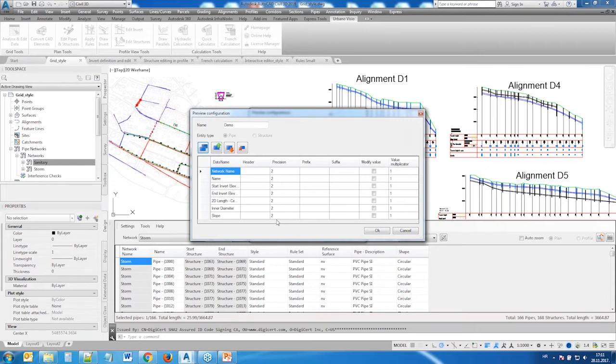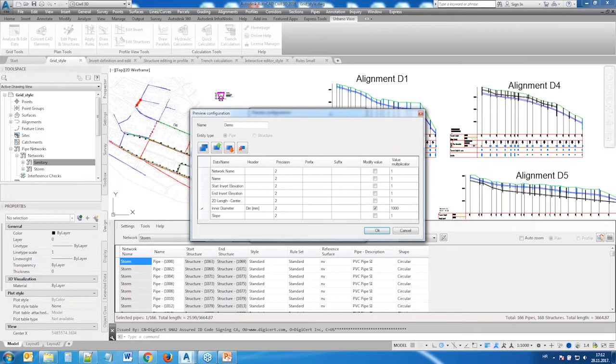It's quite simple. And the thing you can do is you can also change the display names. So for example, you can write a different name.